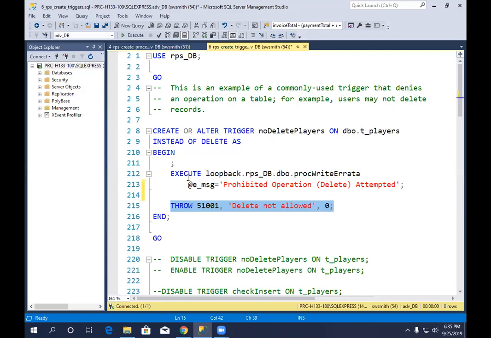Okay, let's look at this guy. He looks a little strange. He's got an interesting word in him. He has a word right here called loopback. Now, that's a word that is used in databases frequently. In other databases, it goes by different names. Some people call it an autonomous process. Oracle calls it an autonomous loopback process. SQL Server calls it loopback.